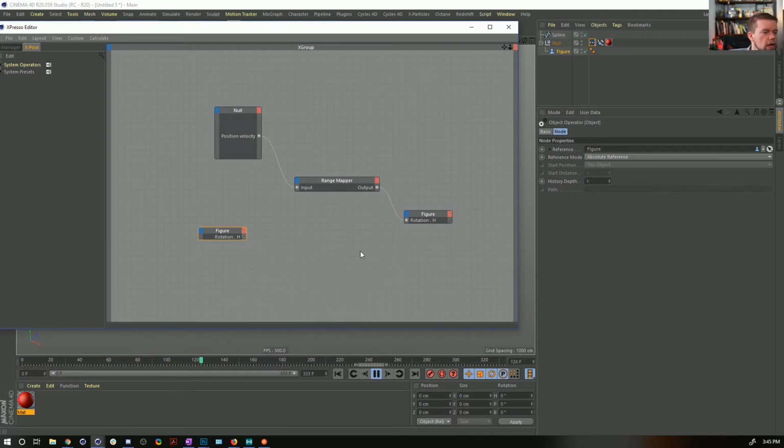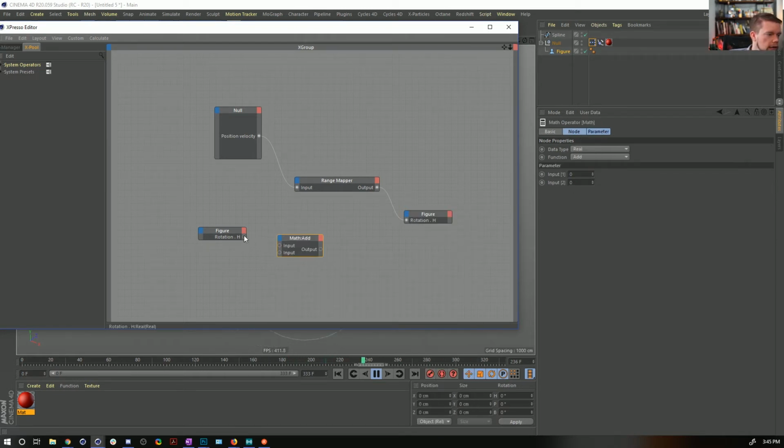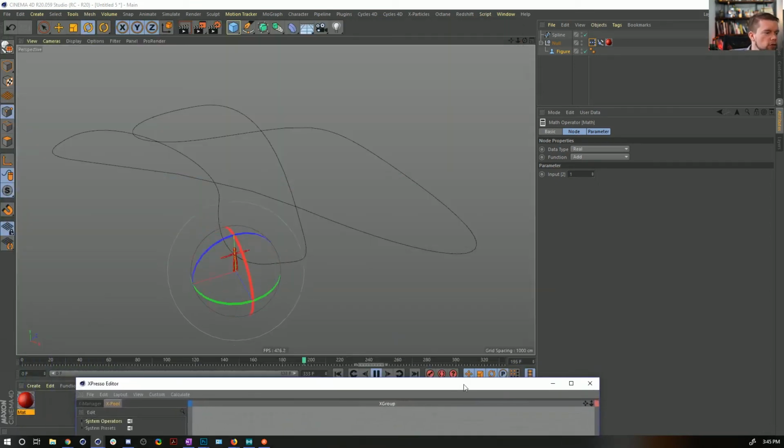So here's his H. And I'm going to say that I need a math node, Xpresso calculate math. I'm going to take his current rotation and add some number. Let's just say 1. And now we've added that, let's feed it out to his rotation. So all we're doing is taking his rotation, adding 1, outputting it. And that just means every single refresh is going to add 1. Now keep in mind, 1 is not 1 degree, 1 is 1 radian. So now he's spinning at a constant velocity all the time as long as you play forward in the timeline.